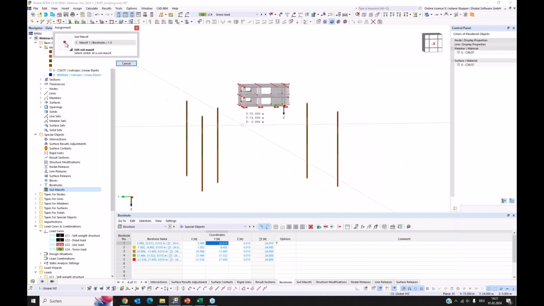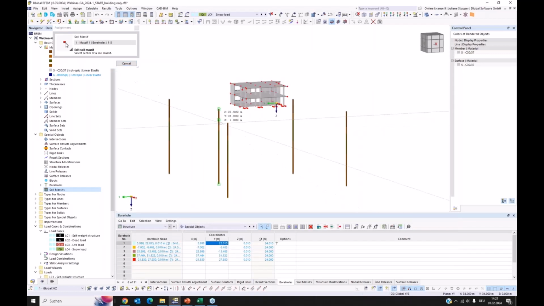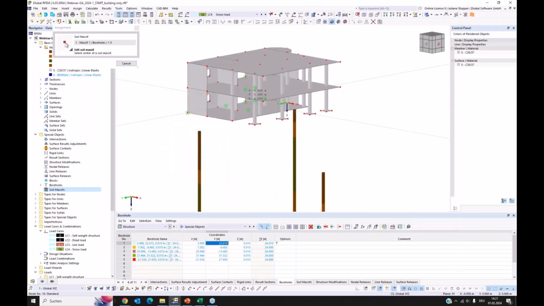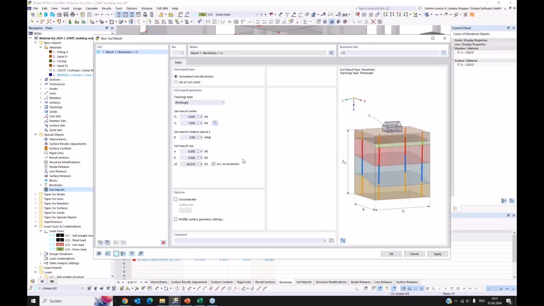Now I want to graphically set the center of my soil massif. It shall be central below the slab. It was filled here. Now I have to define the size. The top surface is calculated from the top coordinates of the boreholes.